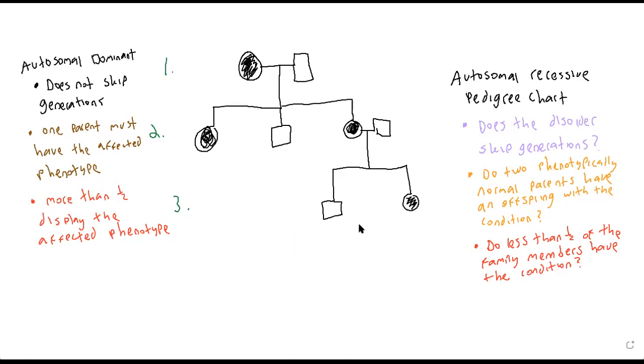All right, so what I'll expect of you on your quiz or exam is to be able to identify the difference between autosomal dominant and autosomal recessive pedigree charts, as we call these. You also have to identify the different types of inheritance and be able to do simple monohybrid problems using either dominant and recessive inheritance, incomplete dominance, or codominance. Also, it's important that you understand the terminology. You also need to identify examples of pleiotropy and polygenic inheritance.